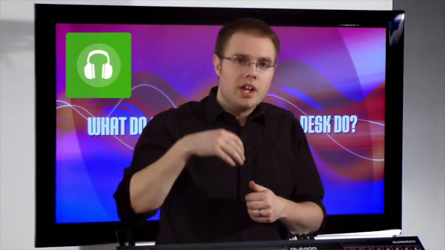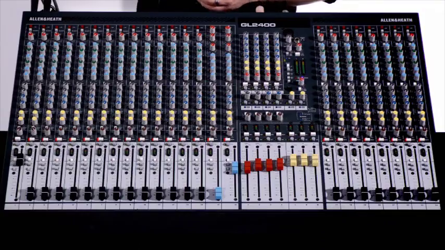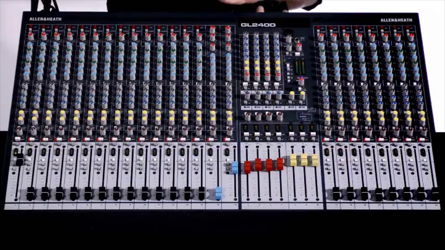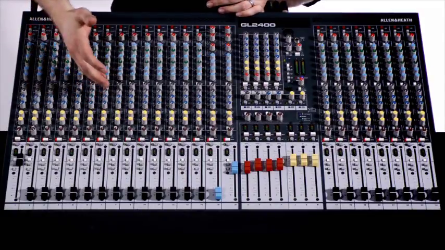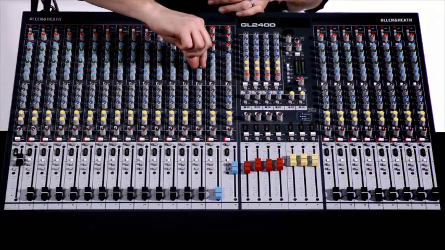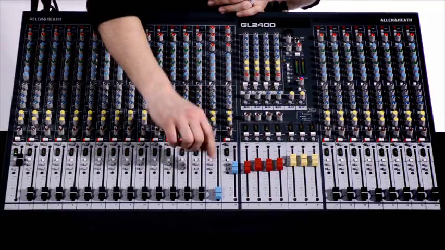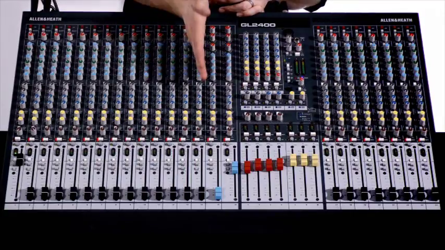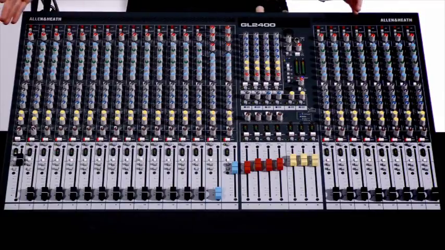In order for me to explain what's going on, I'm actually going to plug a microphone in and walk you through the different stages. So get your headphones out. The headphone icon has appeared. So start listening as we go in detail and start to play with some of these controls. So the first thing I'm going to do is plug in my microphone, and I'm going to use channel 14 today. It's important to remember that although we're looking at a vast array of controls, once we know what each control for channel 14 does, it's exactly the same for all the other channels on the desk. So don't be daunted. Once you know that, you know 90% of the desk.